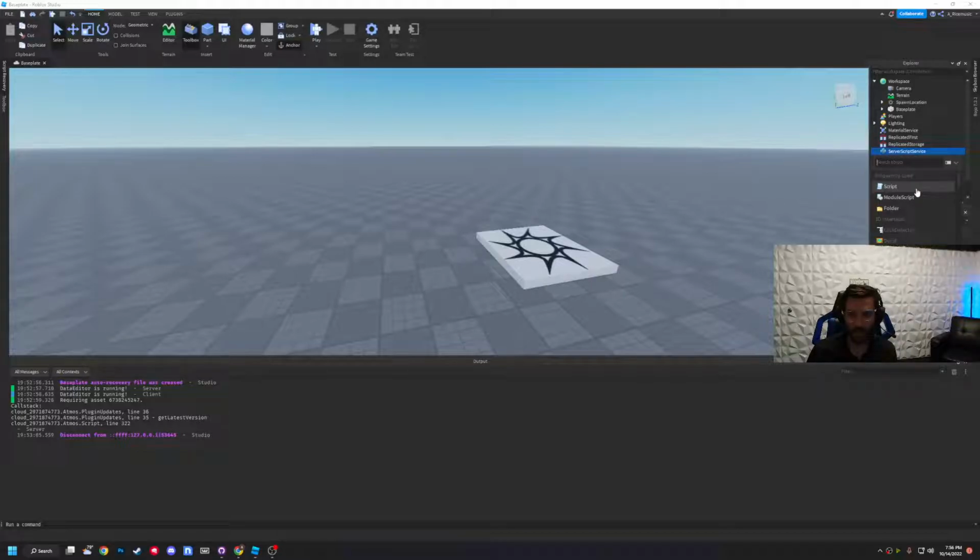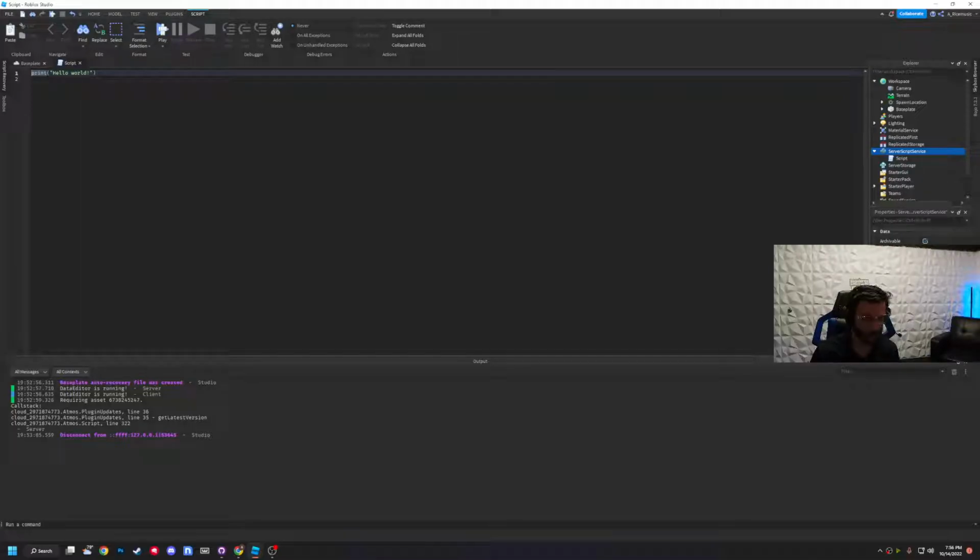So I'm going to go ahead and just make a script here in server script storage. I'm going to zoom in nice and close here so we can see it. And we're going to delete this. And I'm going to go ahead and just create a table. You can name this table whatever you want. But for this example, because I know we're very familiar with parts, let's just name this account for this first example, because I think this will be a good example.